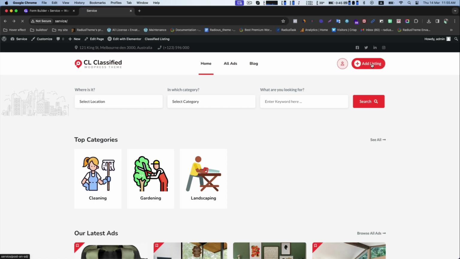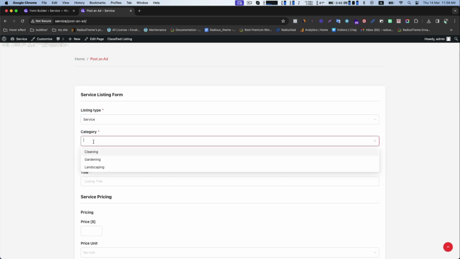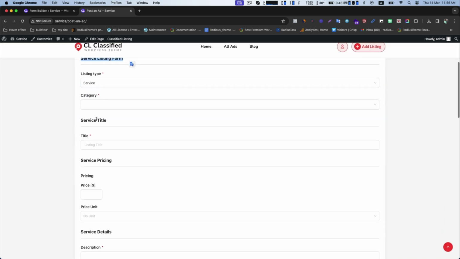Let's see how users add their service. Go to the add listing and get your customized service listing form. Look over the entire form.